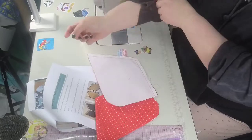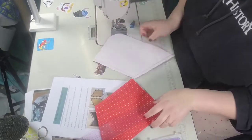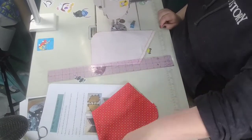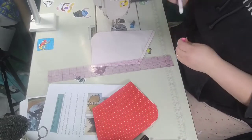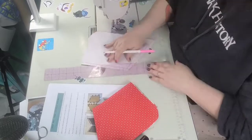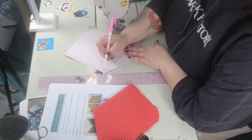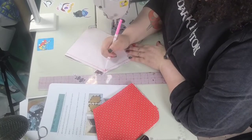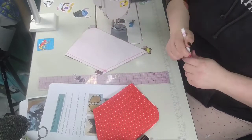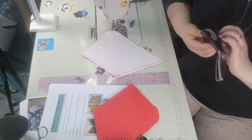With these pieces, what I did is these two are going to be pinned together, and I want to be as accurate as I possibly can be. I drew my 3/8 of an inch line going up and going across. The reason why I draw it is because I want to know where this pivotal point is, where I need to stop and go up, so I don't stitch up and get it caught in the seam allowance. Once you sew those two pieces together, then I grabbed a pair of pinking shears.